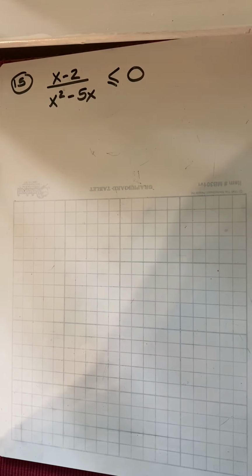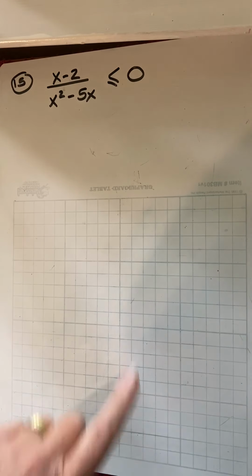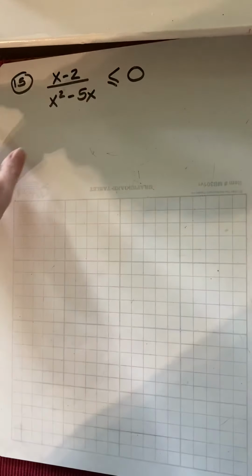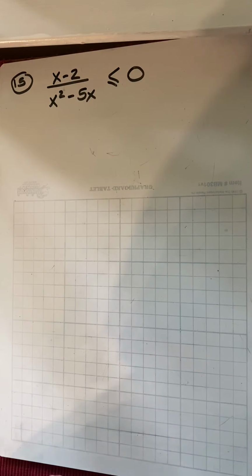Question 15 says to solve the inequality, and then it says remember to get 0 on one side, factor or rewrite as a single fraction in factored form, then find the values where the expression is equal to 0 or undefined and make a sign chart. So in this case, the right-hand side of the inequality is already equal to 0. If that wasn't the case, you would need to move everything over to the left side and get a common denominator first and write as a single fraction. That step is done for us already.